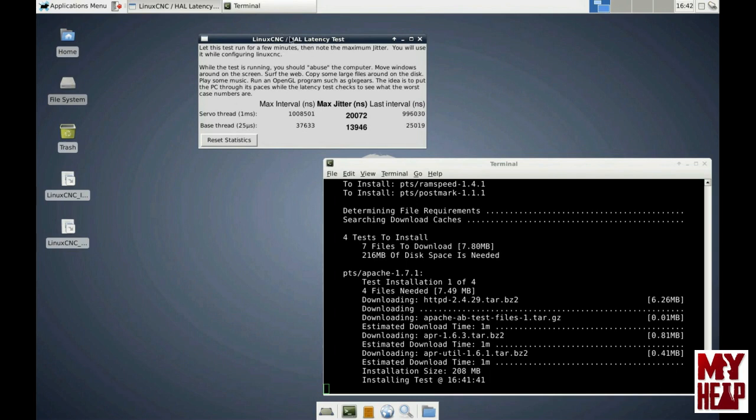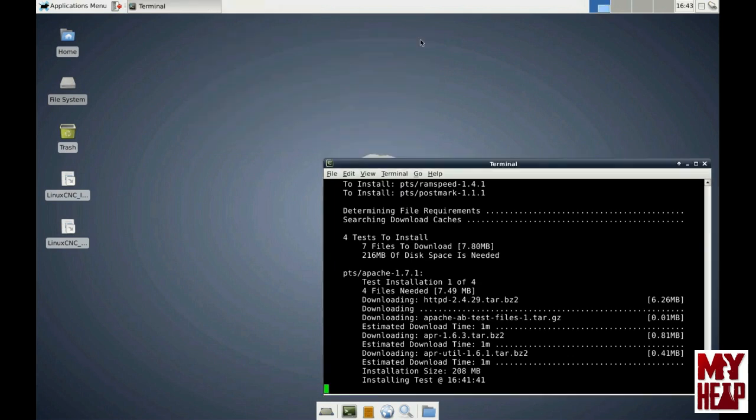So we've talked about the latency tests and what these numbers are, and remember that this is the one that you have to run. You'll want to run it for quite a while to determine what this max jitter number is here, and this is the number that we're going to write down. In this case right now it's 13,946, but as time goes on this number could increase. We'll write that down and keep it in a safe place, because later when we go to configure the system to use with our own hardware, we'll want to record that number and use it in the config files. So I'm just going to exit out of that.